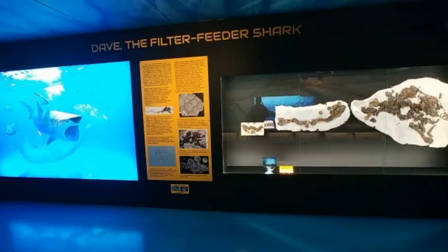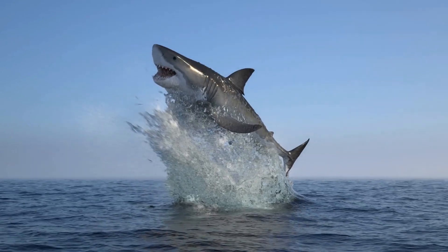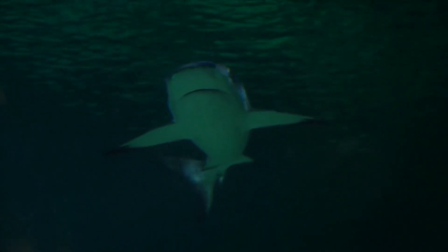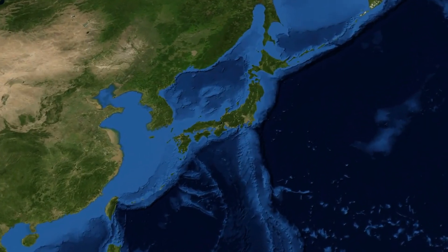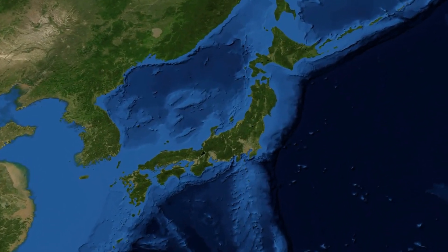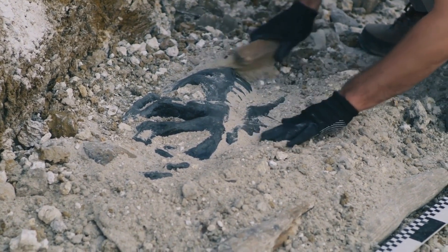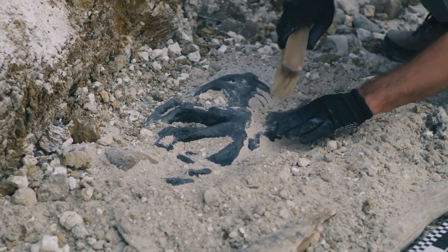It's a highly unique shark for a variety of reasons, according to Quetara. There is a very good chance that we are discussing a new species. The size of the shark is one of the causes — Quetara claims that Dave, a fossilized shark specimen around 15 feet long, is one of the world's largest. It's also very possible that Dave represents a brand new species that has never been identified by science.